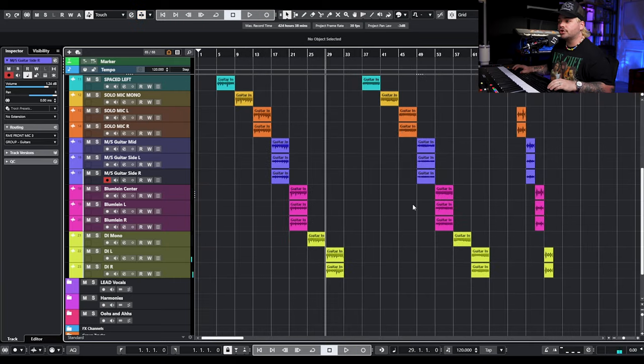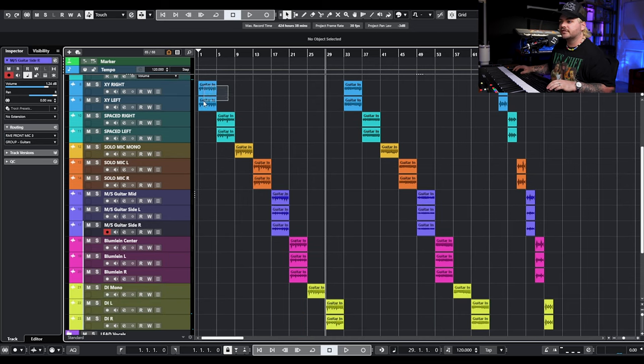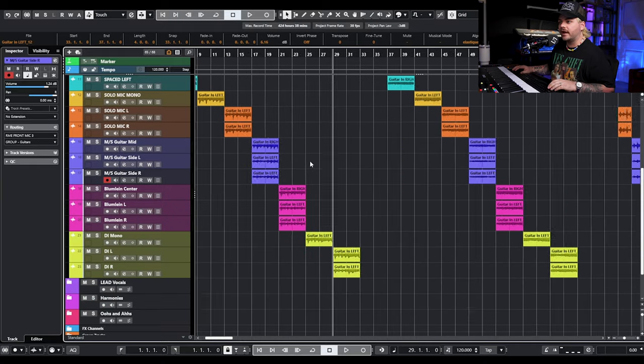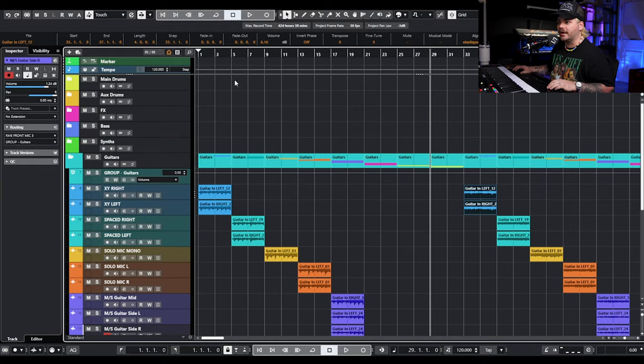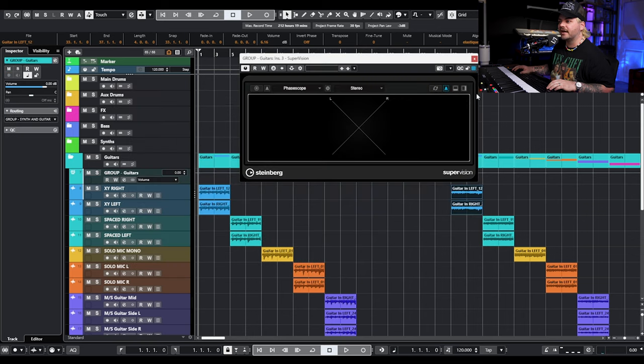But now that I've shown you all of those, let me show you what these sound like in action. You're going to hear some open strumming, and then we're going to go to some closed strumming. Everything is color labeled, and I will have Miranda make a little marker in post. But let's go ahead and listen. I'll pull up the phase scope so you can see as we continue through. And yeah, this is what all the different mic techniques for acoustic guitar sound like.